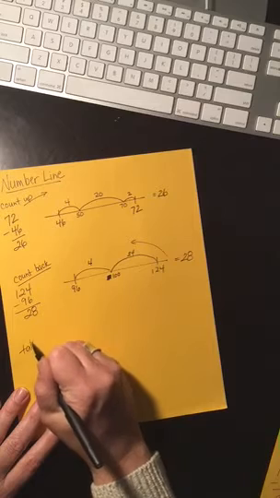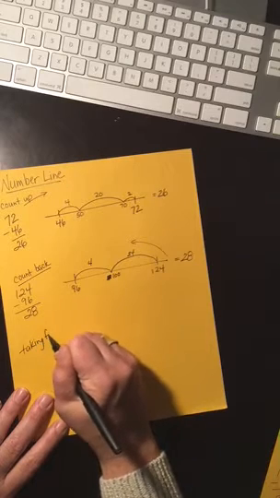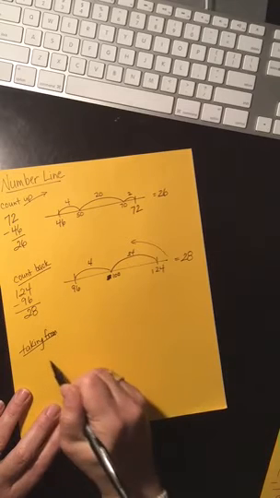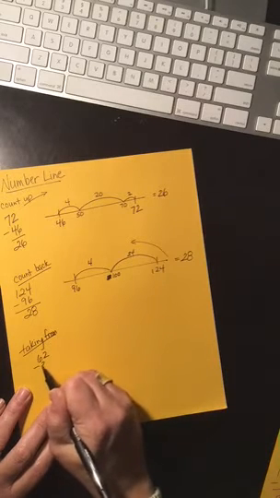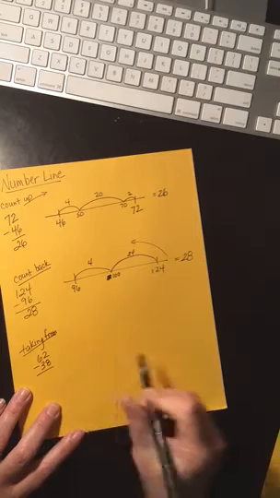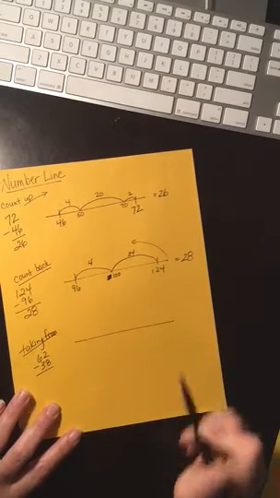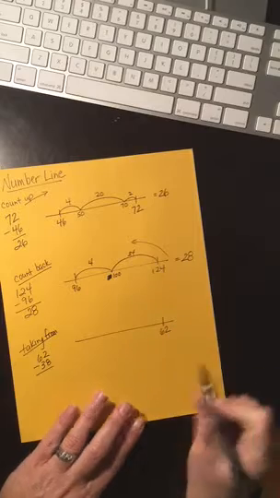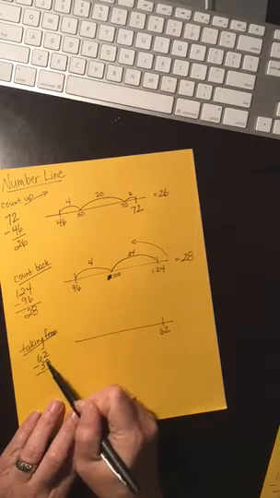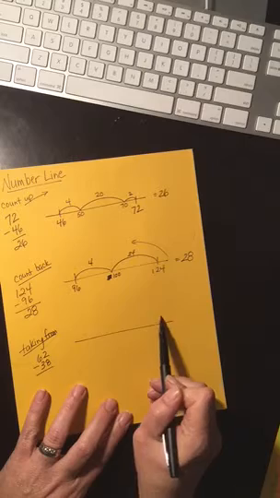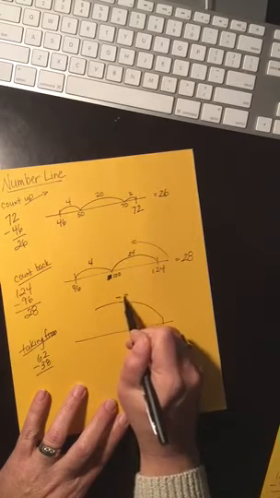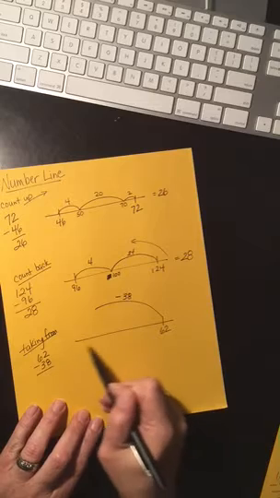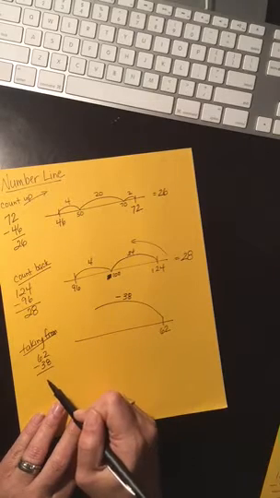All right, last one. This one is called taking from. I'm going to show you this 2 different ways. Let's do this first one of 62 minus 38. All right, so in this case, it's a little bit different. This question says start at 62 and take away 38. So I'm going to take away 38. And whatever I land on over here is the solution.